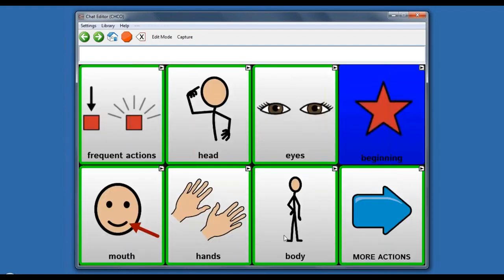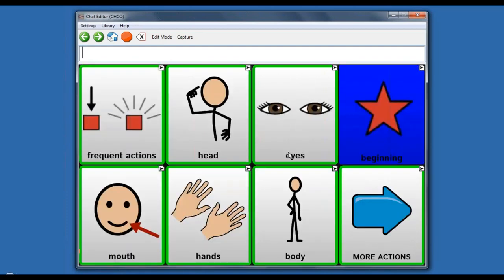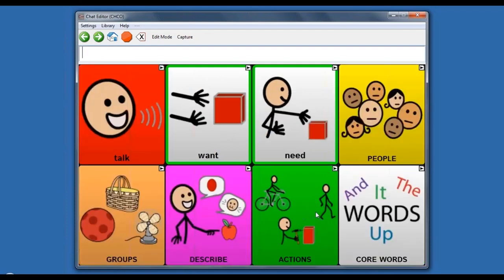So actions was a tough one, to be honest. And what I ended up doing was dividing actions, like frequently used actions, into categories based on body part, because I didn't really know how else to do it. So things you do with your head, and then obviously things you do with your eyes. These can all be modified again to verbs that make sense to that specific person.